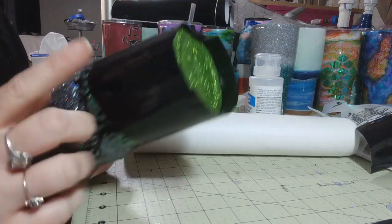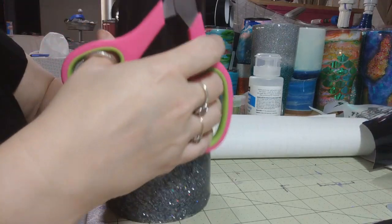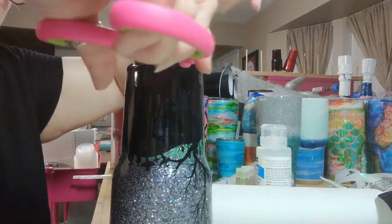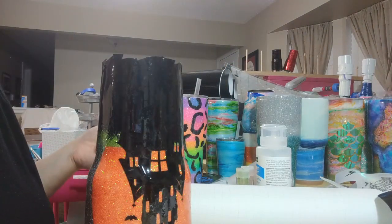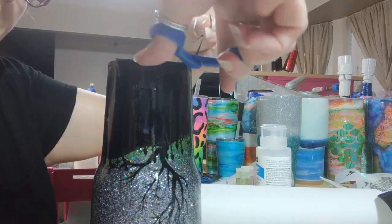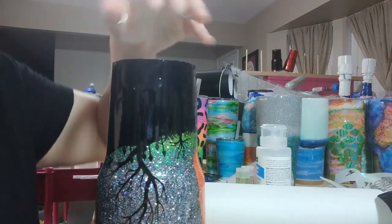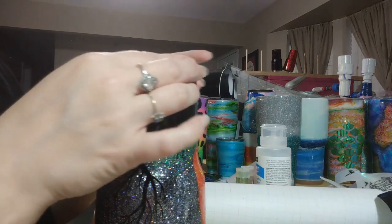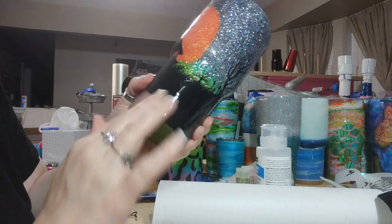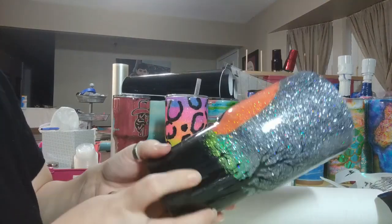Now what I'm going to do is, not peel, but I'm going to trim this piece at the bottom. And now I'm going to go around it, make sure none of my little vinyl trimmings are stuck on top, because that wouldn't be good. And there is my house.